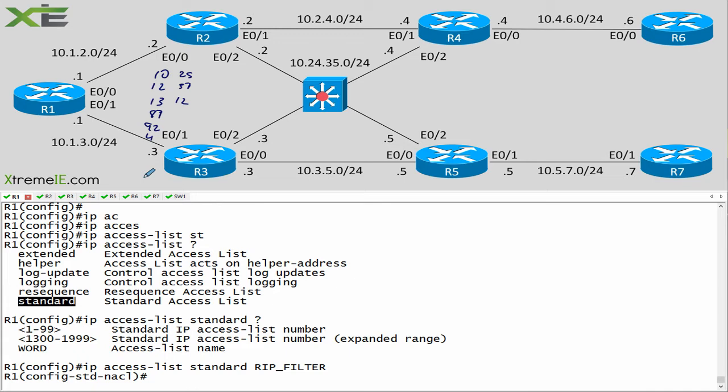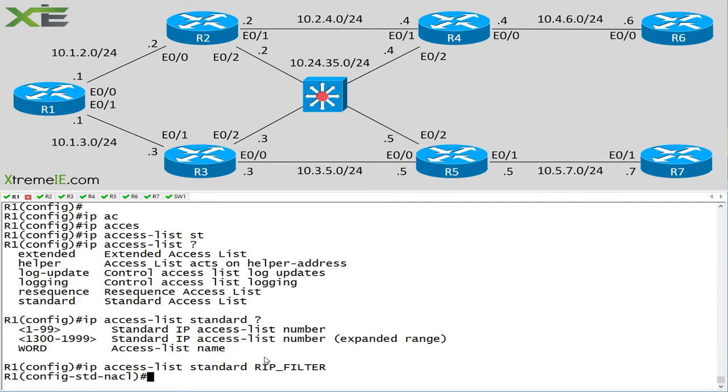You've been called into the environment, it's a network down emergency, and you're spending 45 minutes trying to figure out what they're filtering, what's going on. Is that part of the problem, why they can't reach a particular prefix? Did they botch something? Generally speaking, in production, I use named ACLs or named prefix lists because I can actually label what they're doing. So when Joe comes in after me and says, what in the world did JP do? He can say, oh, well, he's got a RIP filter, or an EIGRP filter, or whatever, right? It makes sense. He's got a route map that changes the BGP weight because the name of the route map is set weight or something like that. Anyway.